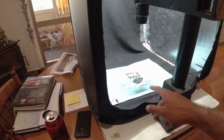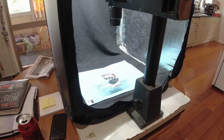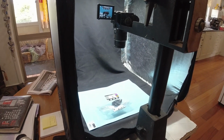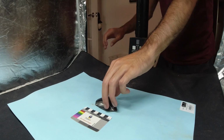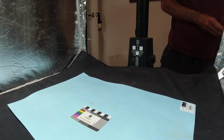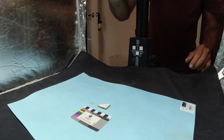So I might pop the camera over in the corner there, just let it go, and time lapse it, I suppose, because doing this in real time it'll take a while. This is the archaeology admin that you don't really see.